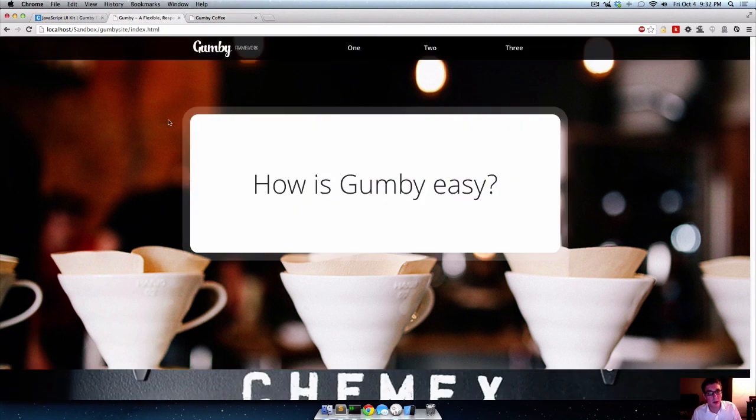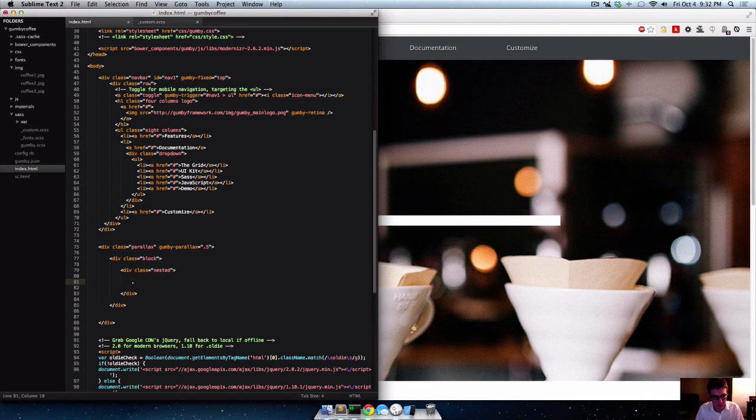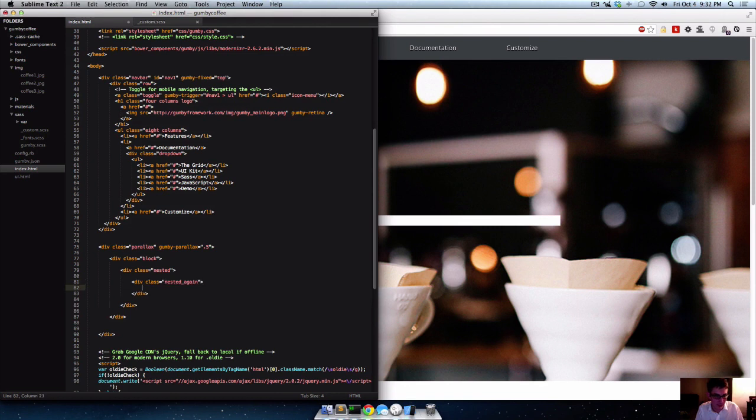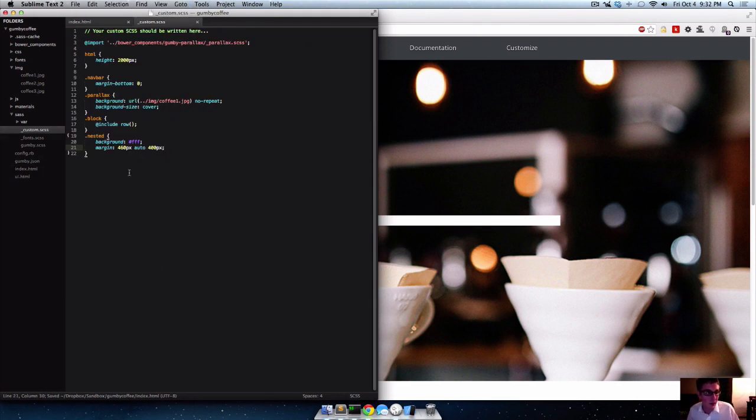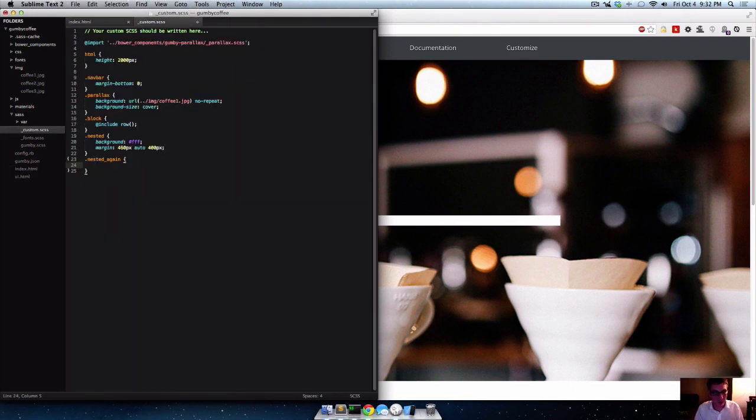All right, and now if we want to get this cool little transparent border, the best way to do that, I think, is to nest again. So we'll say nested again. All right. And we're going to rename these, don't worry. But right now I'm just doing this so you can see exactly what's going on. So let's change nested back to red there. And we'll change nested again to blue. Okay.